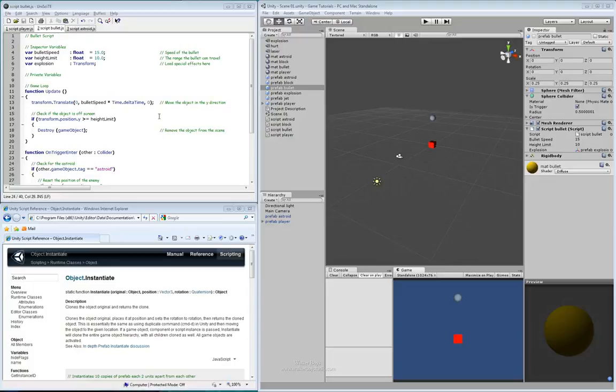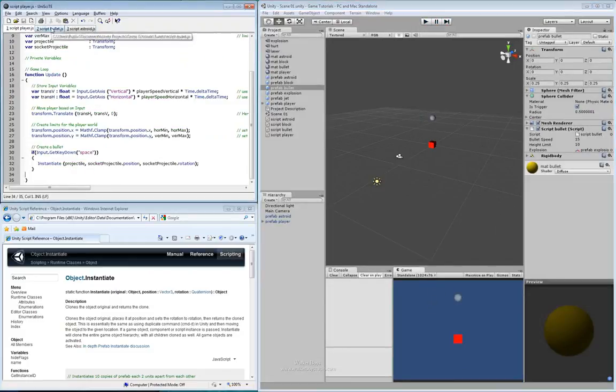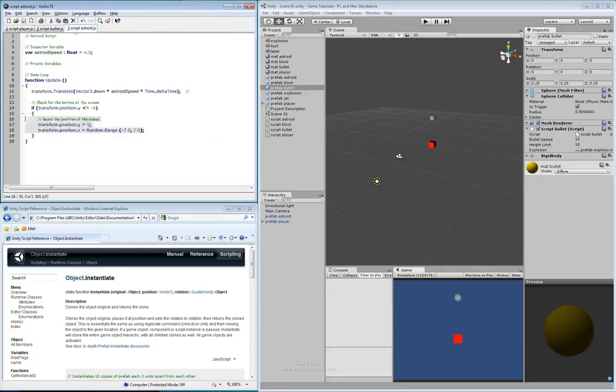Next up, we can look at applying our onTrigger event to either our player object or to our asteroid object, and then go from there. Basically, we need to be able to check for a collision between the two objects. Right now, if we hit play and it falls onto us, nothing actually happens. Depending on which one you want to set up, we're going to do it through our asteroid, but we could do it through either one.